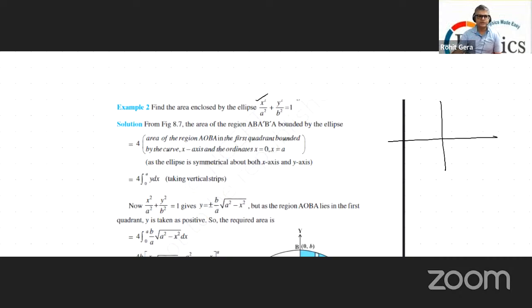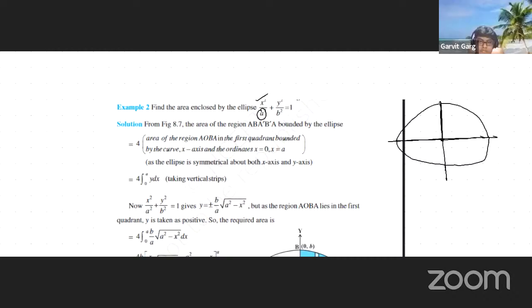So an ellipse has two axes, one is a major axis and one a minor axis. It is not a circle exactly, so maybe y is bigger or x is bigger. So it's an ellipse, looks like this. If a is bigger, it'll look like this. So this is the longer one, a, and these are the b's, b and b. So this is the center again, 0, 0, and you can take the first quadrant again if you want to.